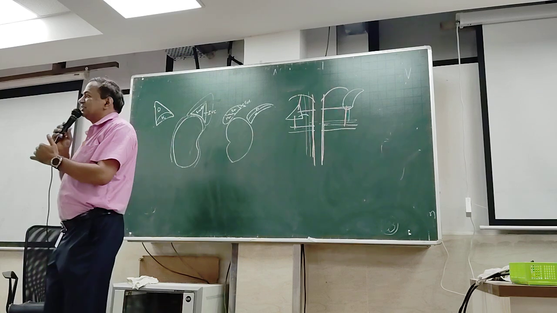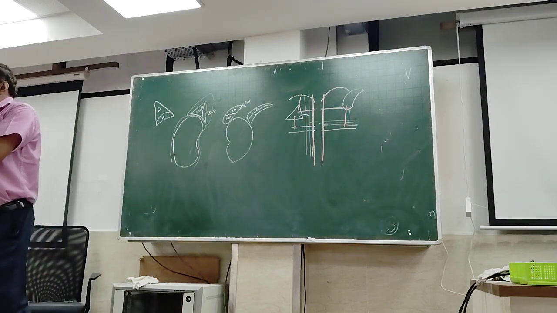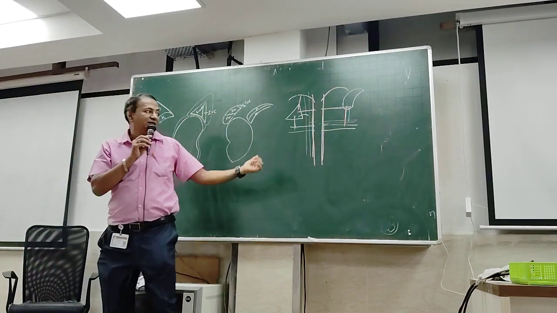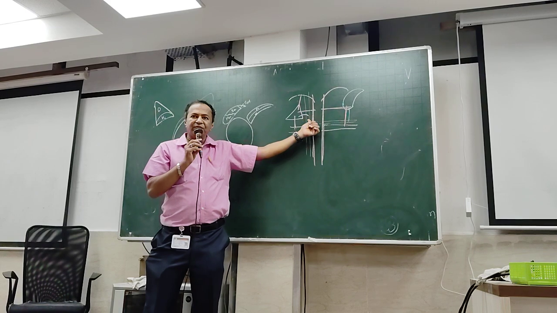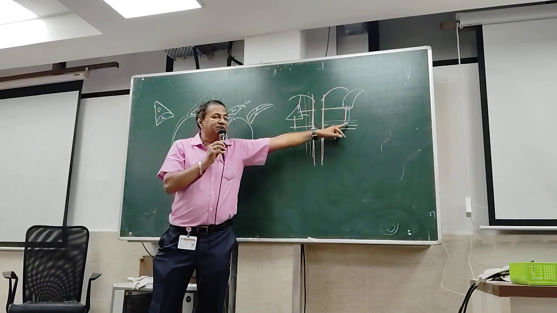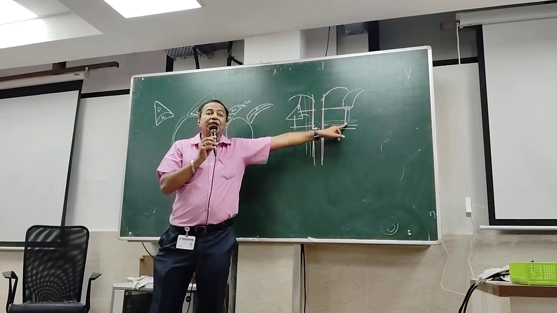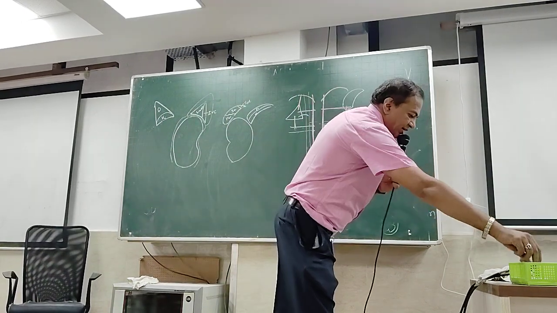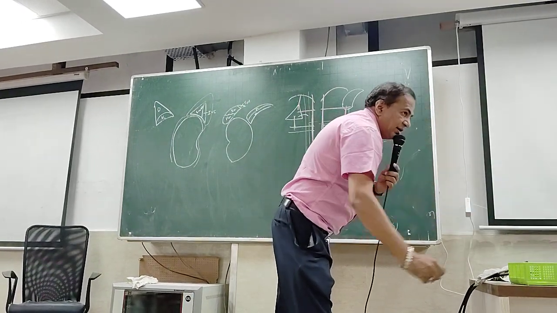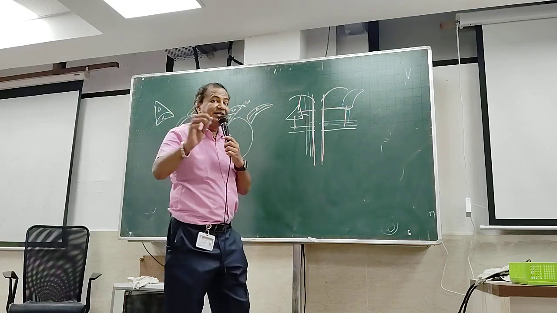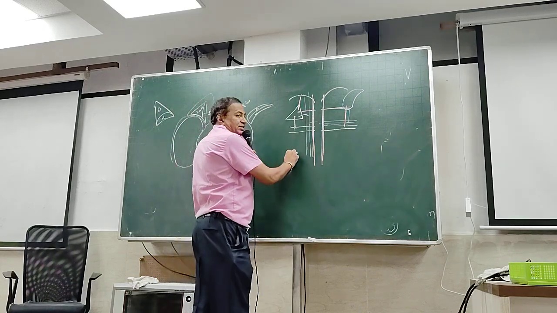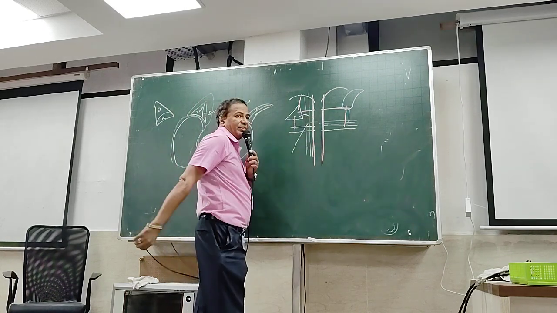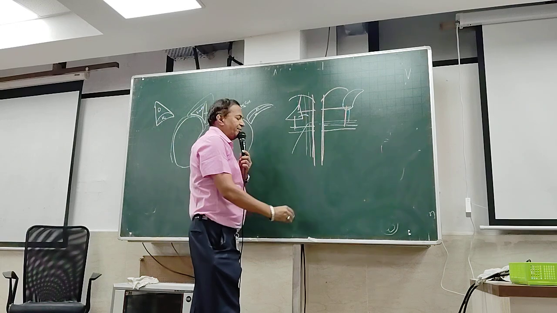Venous drainage is different. On the right side, there is one vein that drains directly into the IVC, while on the left side, it drains into the renal vein. We saw this somewhere else. Where did we see it? The same situation we had seen in the testes. The testes, the right side was draining into the IVC. Right?